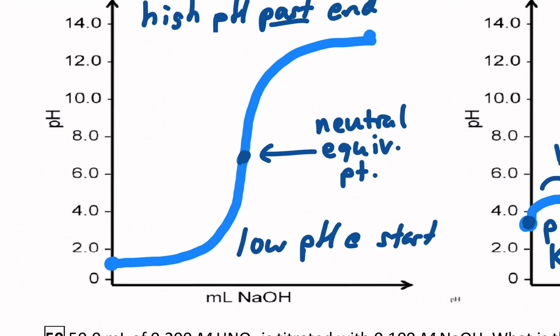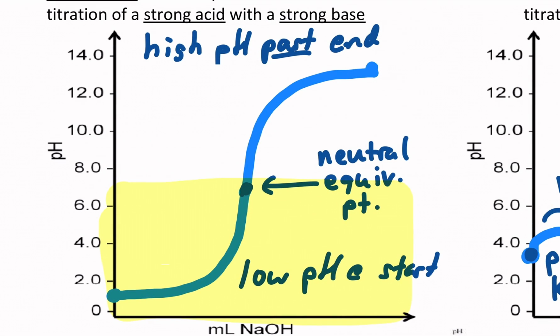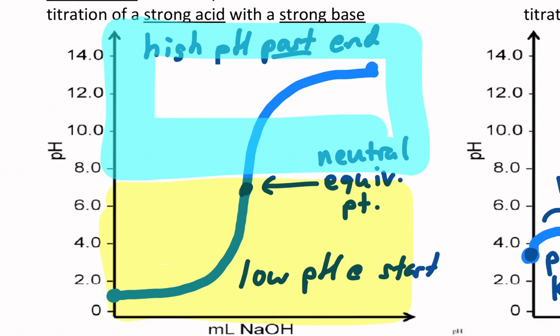For example, if I wanted something that changes color right at equivalence, I would probably use what's called bromthymol blue. Bromthymol blue is very yellow anywhere in the low pH range, let's say 6 and under, but it's quite blue anywhere in the high pH. So I can tell when it changes from one color to the next where my equivalence point is, because the equivalence point is hopefully right at that pH change.